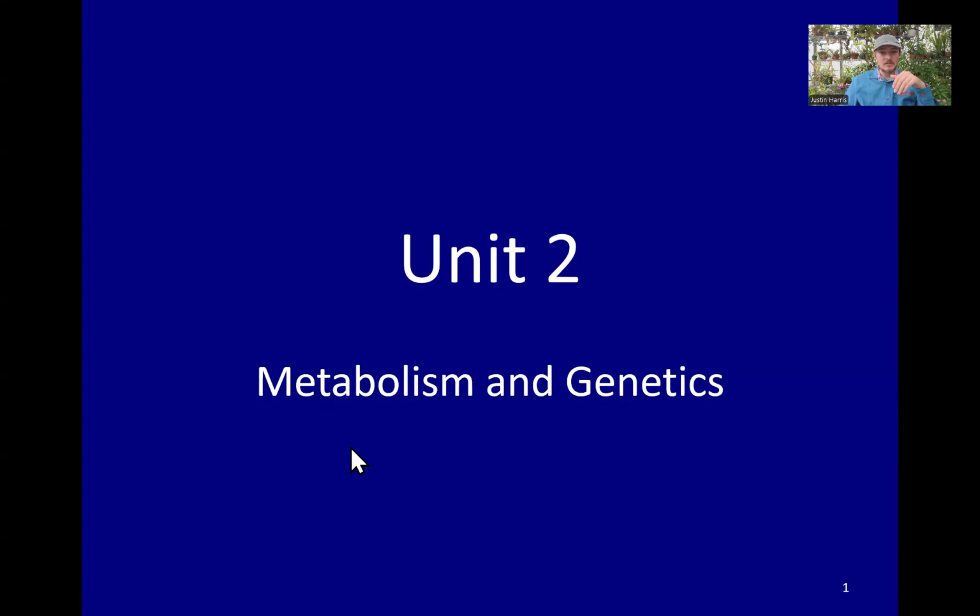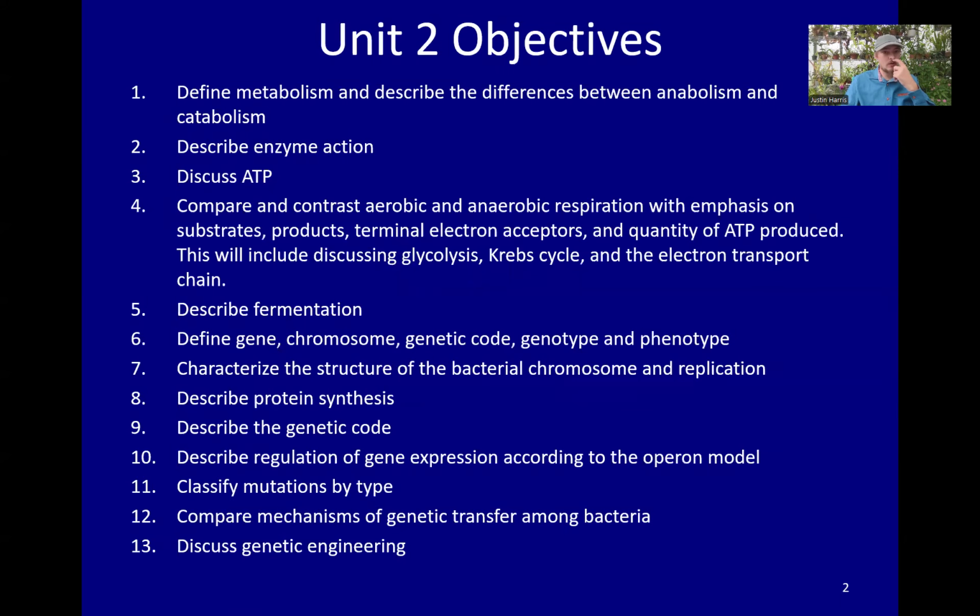Today we're going to start in on Unit 2's Chapter 8 on metabolism and respiration and fermentation. We're going to go over different types of metabolic pathways where we can build up different molecules with anabolism, or we can break molecules down with catabolism. We're going to talk about how enzymes make these anabolic and catabolic reactions more favorable, and we're going to see how they speed up reactions. We're going to talk about how ADP is a really important molecule at facilitating these metabolic pathways and helps do molecular work within the cell. Then finally, we're going to talk about different kinds of respiration and fermentation.